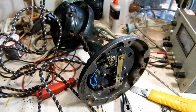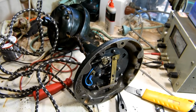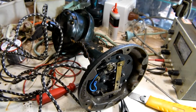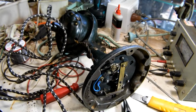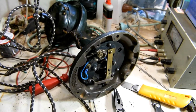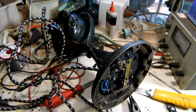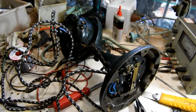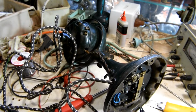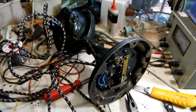And as I said before, this is more of a resurrection than a restoration. I'm sure a lot of fan purists out there would rather the whole thing be repainted back to the original dark green and all new parts put in it, but this one, all the parts are in good order, so I decided to keep them as is, and I personally like the old look of an old appliance with the dust and the oil and years of dirt accumulation. It makes it look more authentic, so that's the way this one will remain for now.